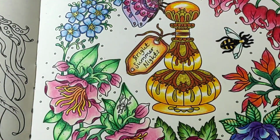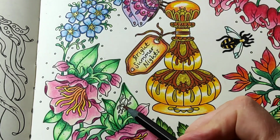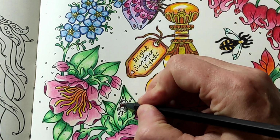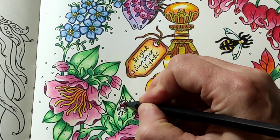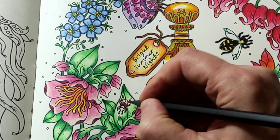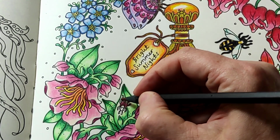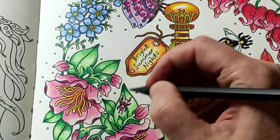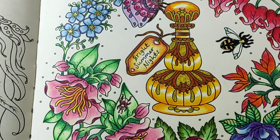I've just realised that I've missed a bug. And that's this little one here. And I'm going to do him in brown bug. I'm going to do him red like this, and then probably go in with a dark brown. And I might glossy accent him eventually, because he's very cute.